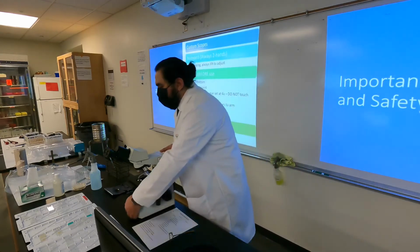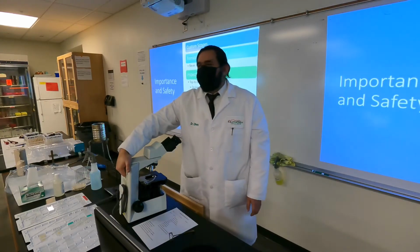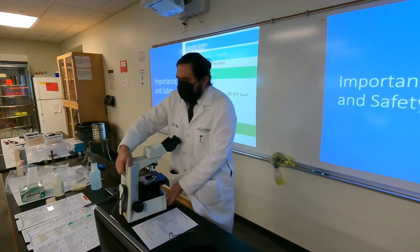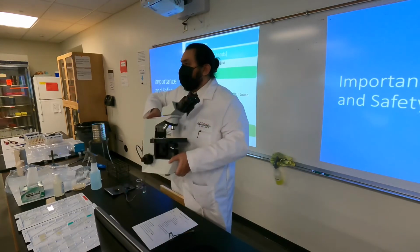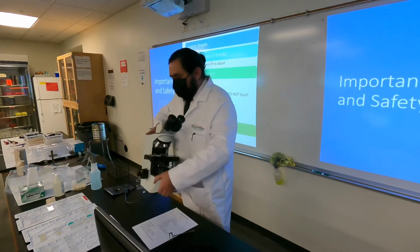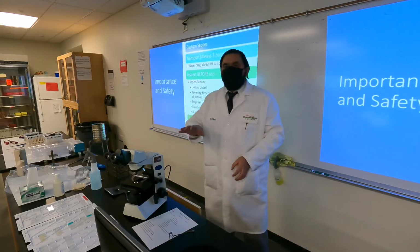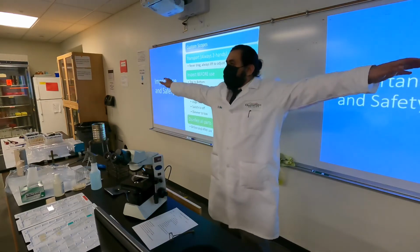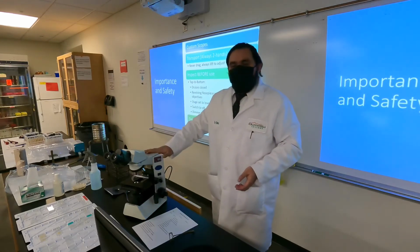Now, there's a way to transport them. You'll notice that there's a little divot in the back so you can put your main hand, and there's going to be a divot in the front so you can put your other hand, so you can always carry this with 2 hands, right? Now, the key thing is, again, it just so happens that your scopes are on your benches, so you don't have to transport them, but when they're in the cabinets, you'll have to take them out and put them back in the same way.